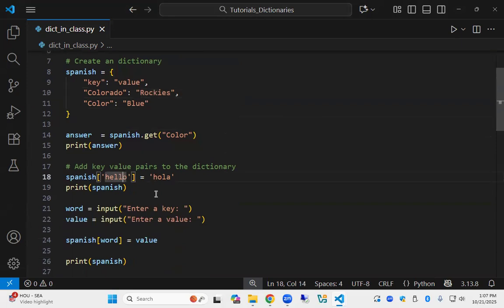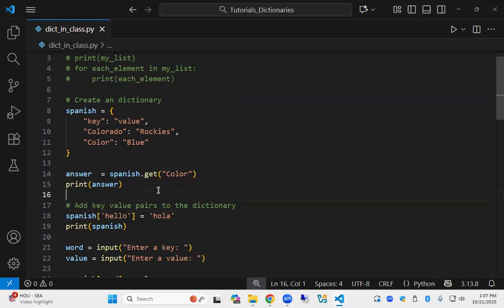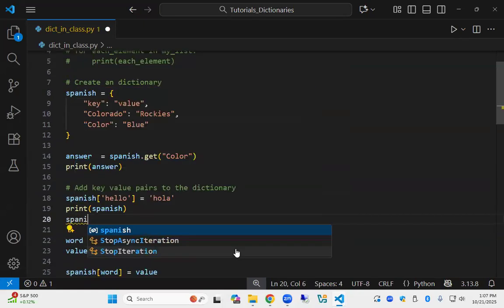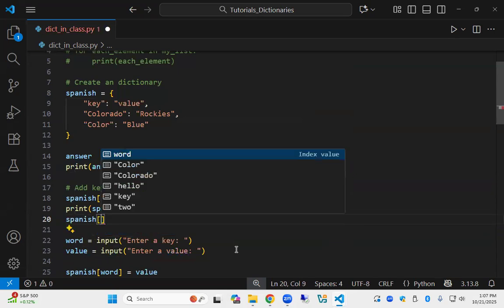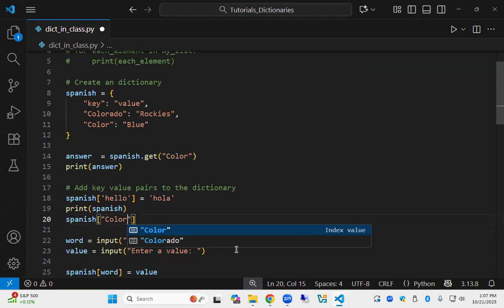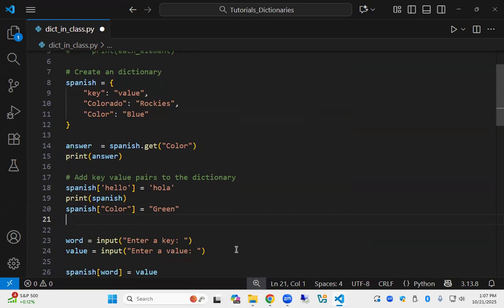Oh, sorry. How do you add things to the dictionary? Sorry, I was thinking of something else. Well, you say, this is the key. This is the value. What if I put in a key that already exists? What's going to happen? If I put in color and I say color is equal to green, what's going to happen? Do I end up with 2 entries called color? It overwrites it. Each dictionary key has to be unique. You can't put 2 dictionary keys of the same type in there.